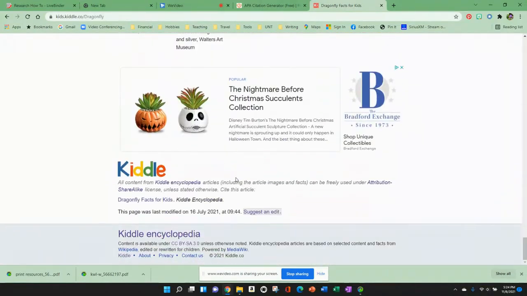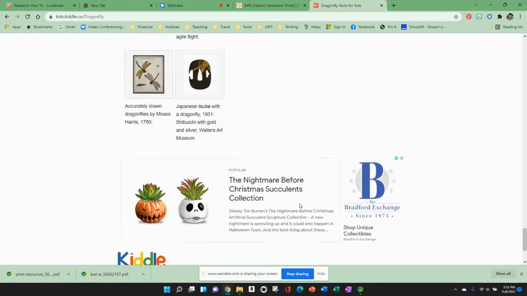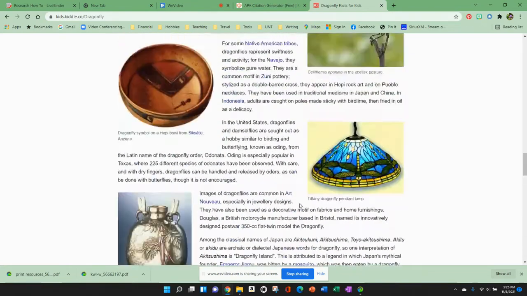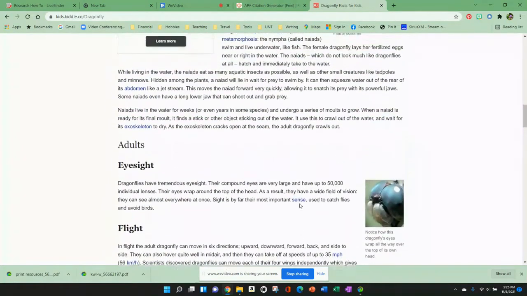So you need to know the date that you accessed the information so that if it's different, you'll know why. So you can write all that down, then go back and pull the information that you want to know.